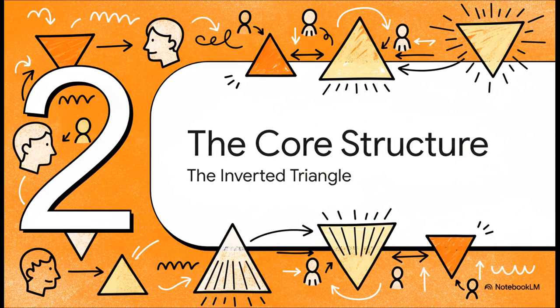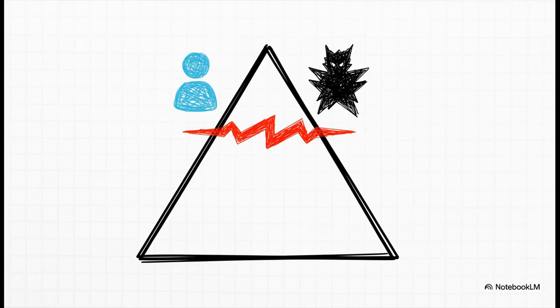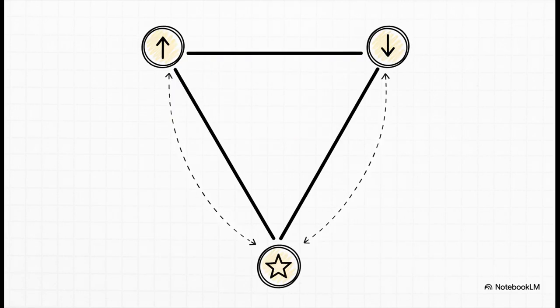So, what does this map even look like? Well, the core structure is, you're going to love this, surprisingly simple, but it is incredibly powerful. It's an inverted triangle. Okay, so let's break this triangle down. Every great story really needs these three core pillars. At one corner, you've got your hero, right? The protagonist. Then, at the opposite corner, you've got the force that's standing in their way. Of course, that's your antagonist. And then, holding it all together at that bottom point is this pivotal third character. This is the person who really complicates the main conflict because they're tied to both sides. And together, these three form the engine of the story.